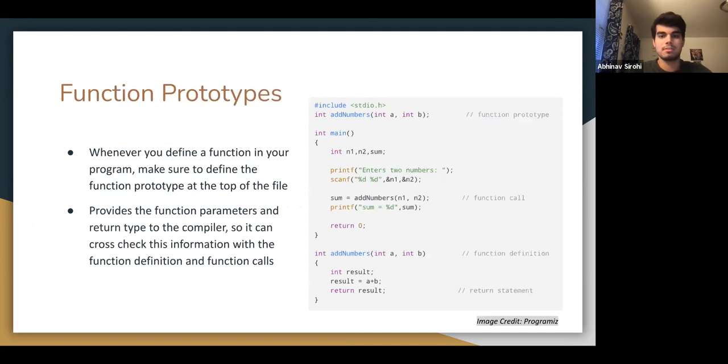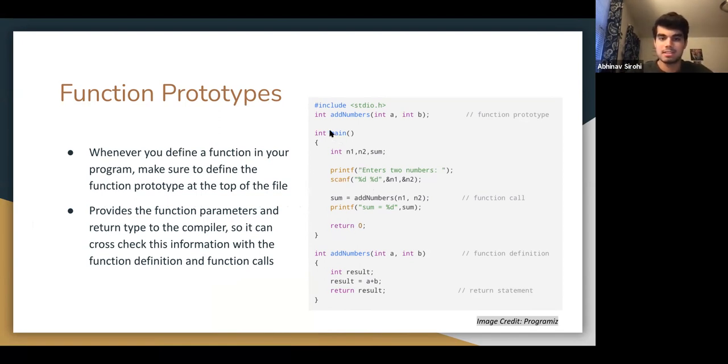And so for function prototypes, whenever you write a new function in your programs, make sure to add the function, like the method signature, at the top of the file. So here is an example.